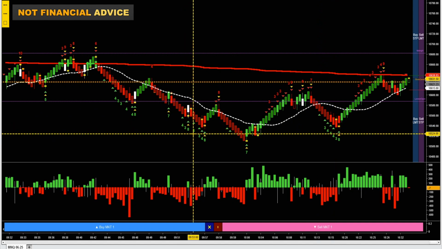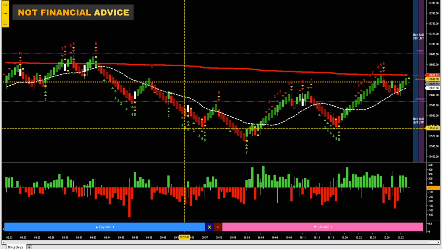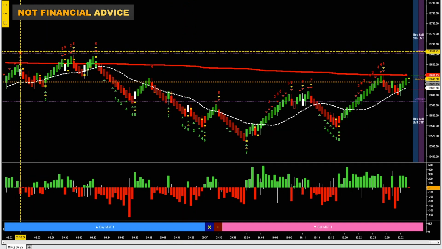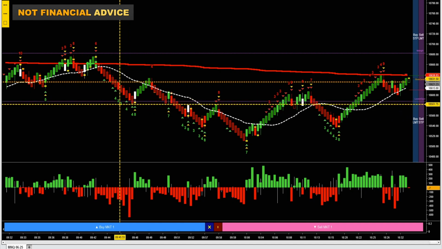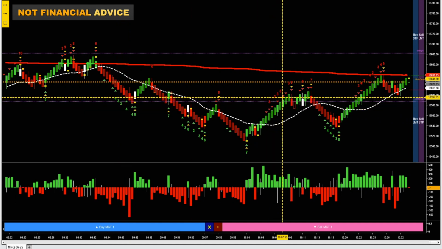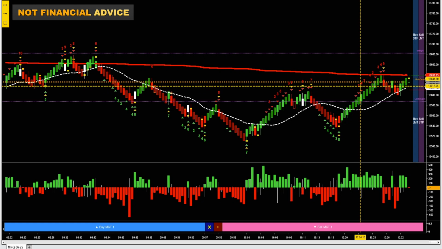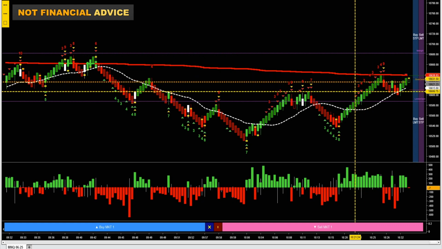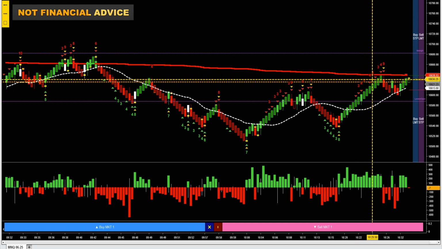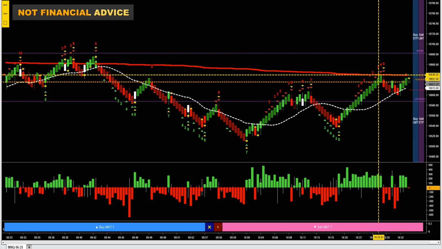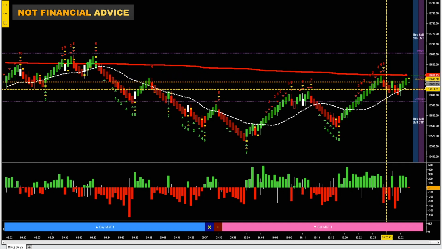And with these signal counter signals, you see the numbers range from 3 to 10. So when I get these 3s and 4s, I'm not really paying too much attention to it, other than if we're approaching a key level and I start seeing a bunch build up. Like here we're coming up to VWAP, we're getting a bunch of 3s and 4s build up. So if we do reach the key level, it might be a good place to take a bounce trade. Do get a nice bounce off of VWAP right there.